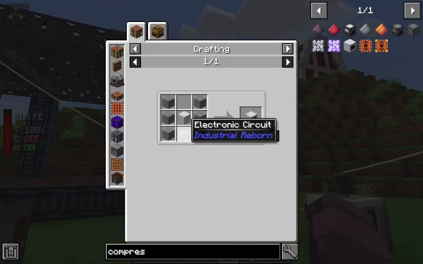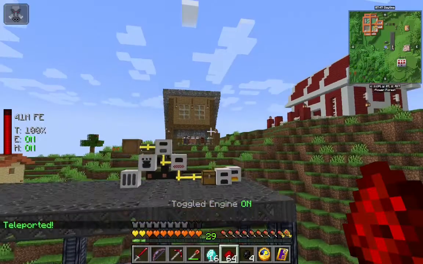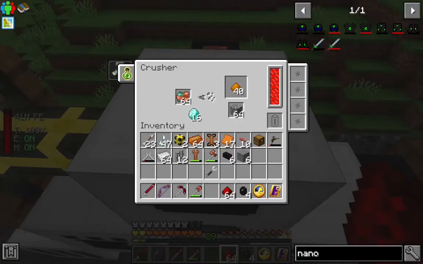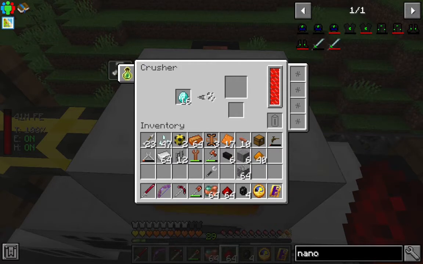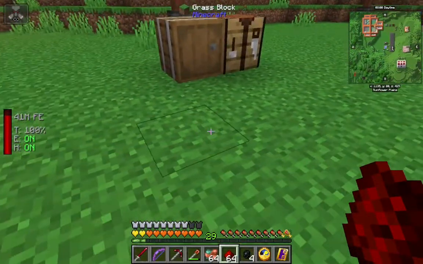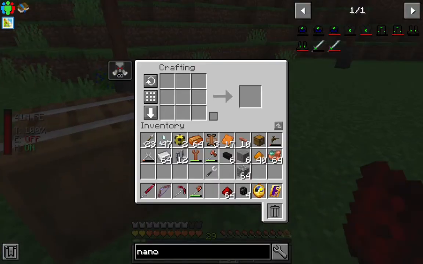First off, okay, electronic circuit, basic machine casing, stone, easy. Now we are going to need to crush up some diamonds for this, and it looks like we're crushing up at least 16. So let's get that working. Inventory's getting full here. Let's go back to the compressor.